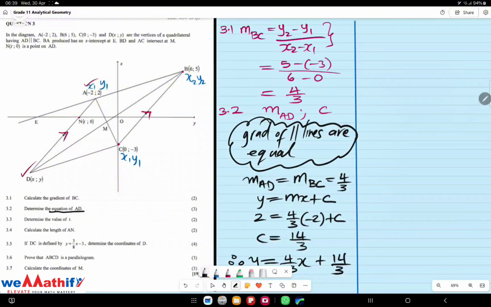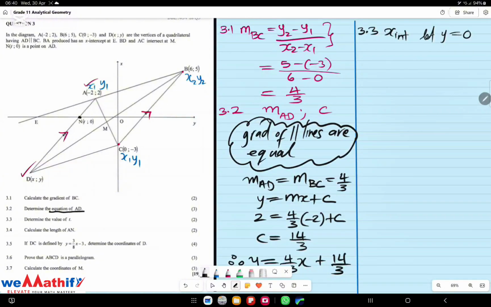Look for t on your diagram, and t happens to be at this point, at N there. If you describe N, you can describe N as the x-intercept of the line AD. And once you describe it, send some messages to your brain to say x-intercept, you know what, it's muscle memory at this point. X-intercept, let y equal 0. And if you check at N, y indeed is 0.